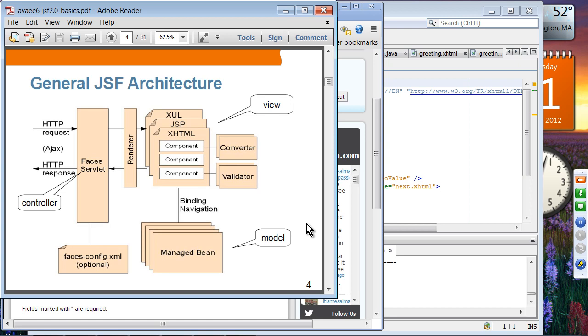Okay, so this picture shows the JSF architecture. JSF is based on the MVC framework, model view controller. So the Faces servlet plays the role of controller, and managed beans play the role of models. The JSF architecture in the beginning was designed to be very modular, so you can pick and choose your favorite renderer and plug it in. Even in JSF 1.0, old JSF, people were using Facelets because it's easy enough to plug in a different renderer. So the XHTML, that's a Facelets renderer, JSP renderer, Xul renderer. You can have other renderers, so it's actually pluggable.